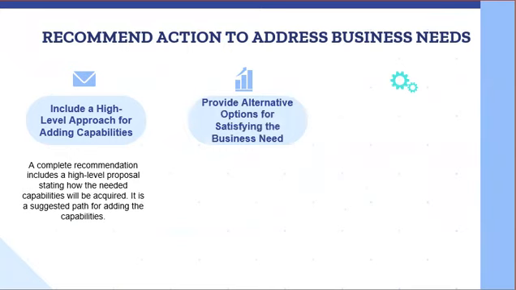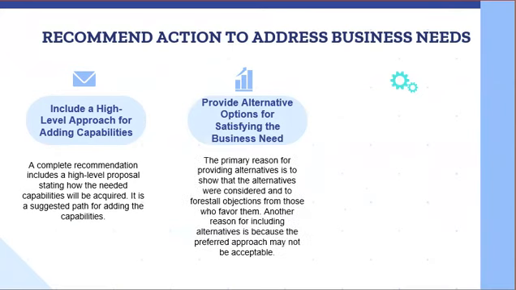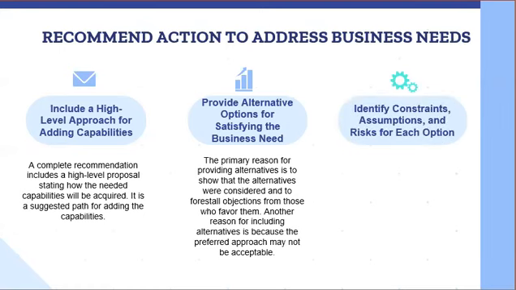We need to provide alternative options for satisfying the business needs. The primary reason for providing alternatives is to show that the alternatives were considered and to forestall objections from those who favor them. Another reason for including alternatives is because the preferred approach may not be acceptable. And the last one is to identify constraints, assumptions, and risks for each option.